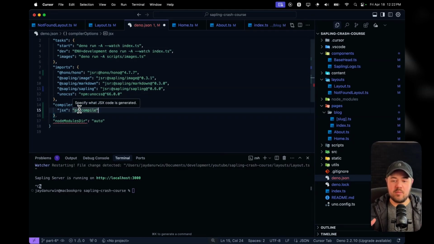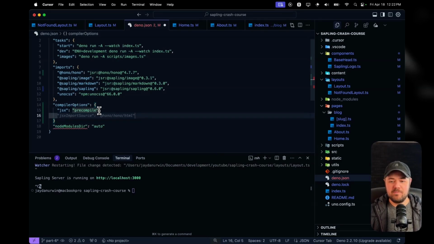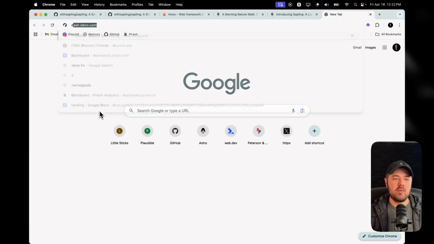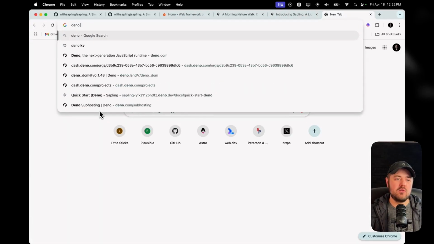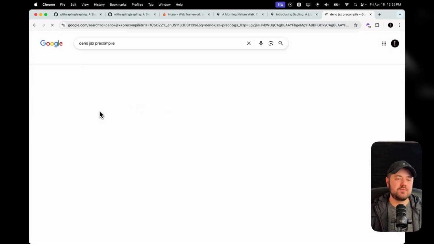What it does is precompile the strings that get returned from JSX to HTML strings. So it's just an ahead-of-time optimization, right? You can learn more if you search for Deno JSX precompile.